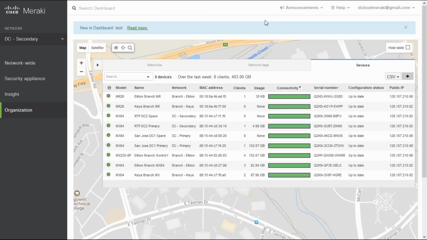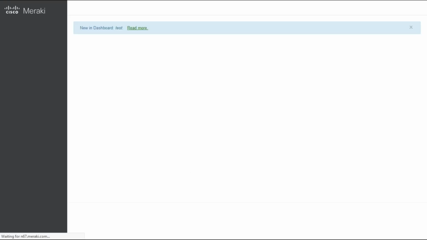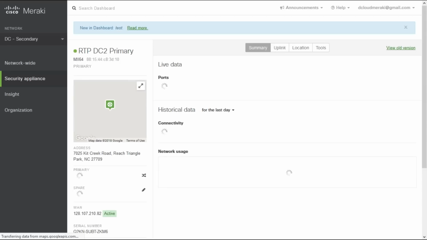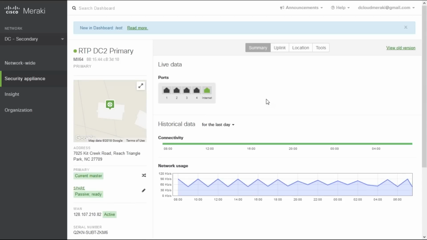Let me first go to the MX appliance, and if I go here and click, I am inside the RTP02 primary data center, and this is the dashboard for your MX appliance. Here you can see the name and the MAC address, showing that this is currently the master, and what the address is.